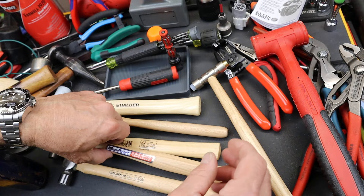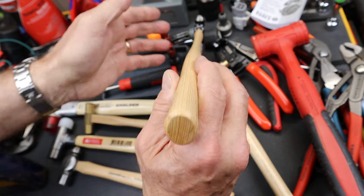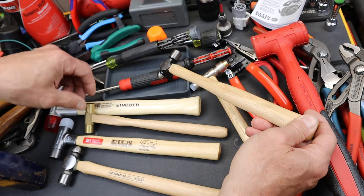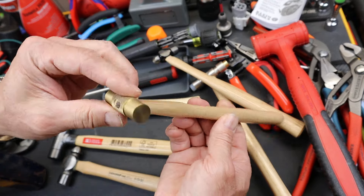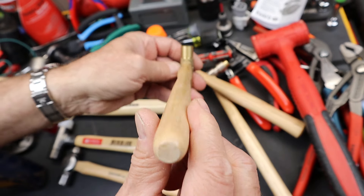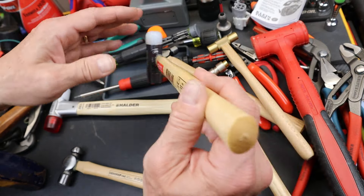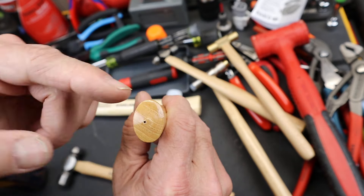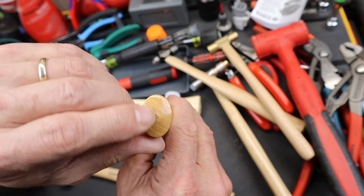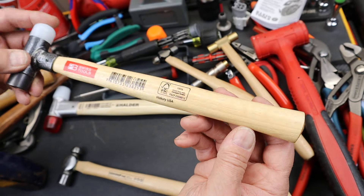If we take a look at some of the other grain structures — here's a Blue Point. This is one of my favorites; I think it's been discontinued. You can see near perfect grain. I'm sure that was random or near random. Here's a super cheap one off of Amazon or somewhere — I had to do a double take. Yeah, that's near perfect as well. However, here's PB Swiss — one of my favorite tool companies, not a cheap hammer by any means. Look at that. It's not terrible, it's at an angle, but you'd think maybe they would want to up their game a little bit. You can really start to get into the weeds about what part of the tree the handle actually came from and the grain there.